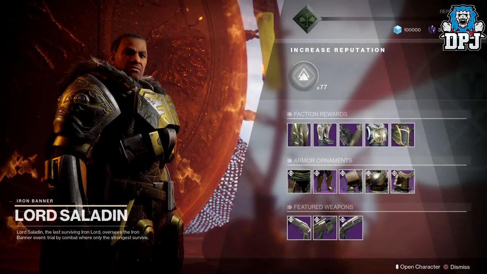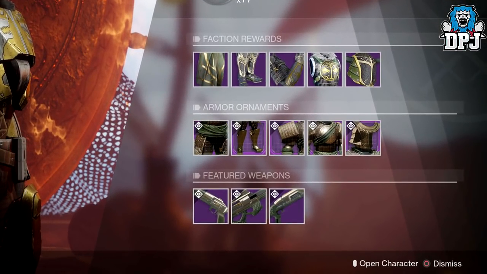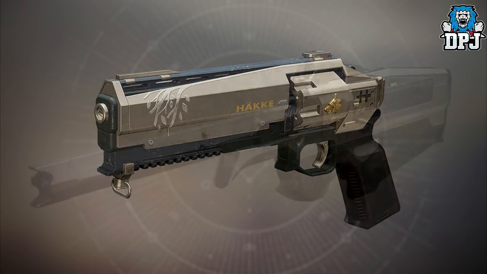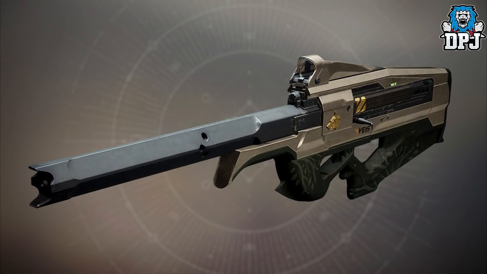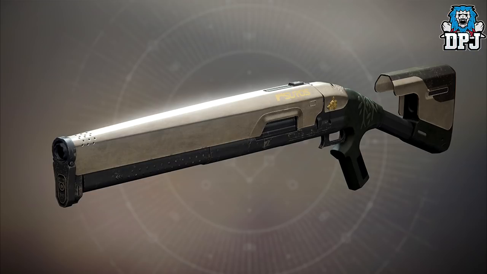Also this time around, Saladin himself will be selling items for direct purchase using, I believe, shards and Iron Banner tokens. This week he will be selling all armor pieces, so if you've missed any or still need any armor pieces, they will be here for you to acquire, which is quite cool. He will also be selling 3 weapon pieces per event, so these will not rotate until the next Iron Banner event. And 3 weapons are the hand cannon, the scout rifle and the shotgun.